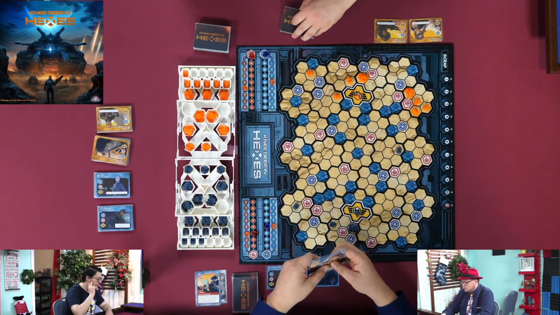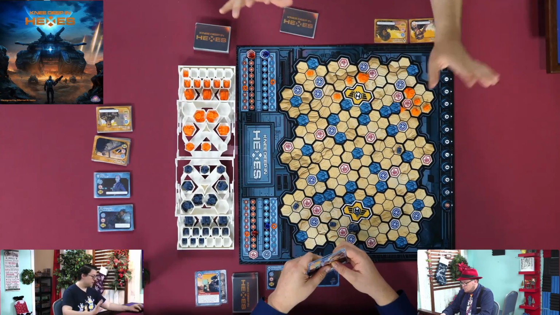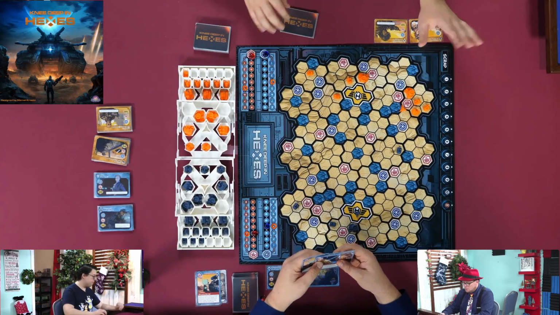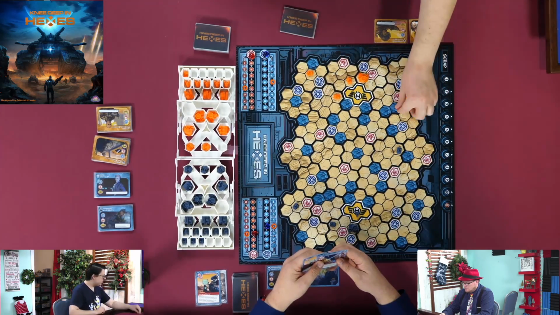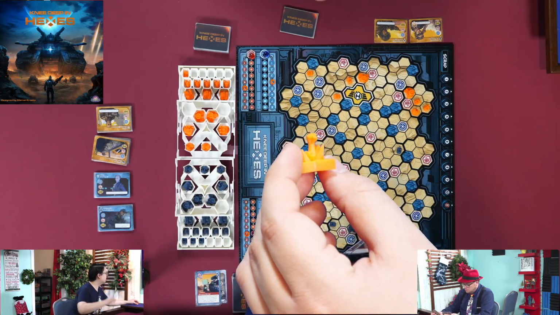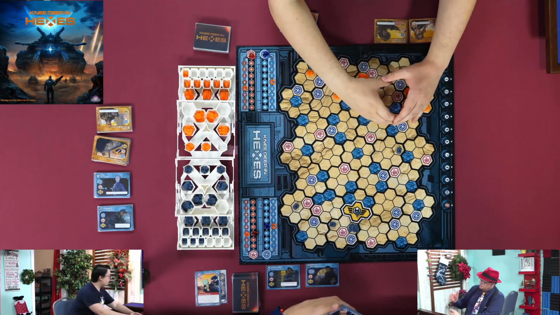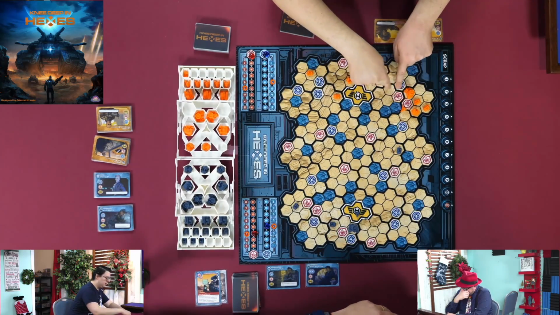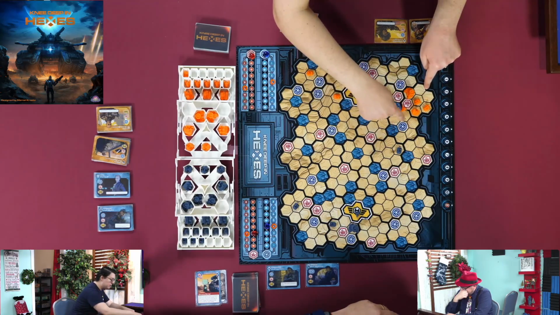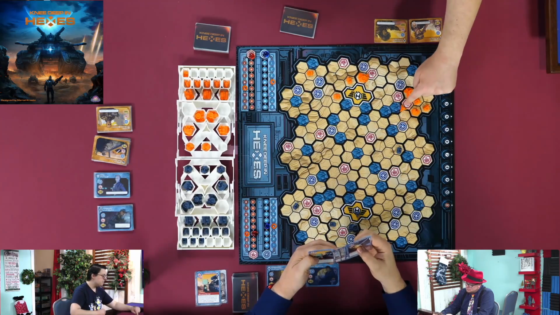Actually, you know what? Let's do this. I'm declaring a war zone. So let me explain how this works right now. You put your war zone marker, which is this little triangle thing, a raised fist. You put it into an intersection of these 3 honeycomb areas. So you see this group of 7 hexes, this group of 7 hexes, and this group of 7 hexes is now in what is declared my war zone.